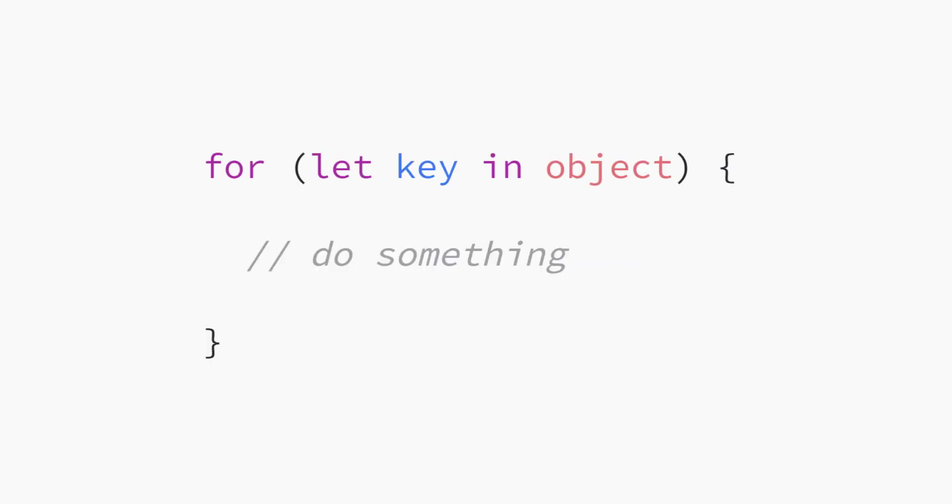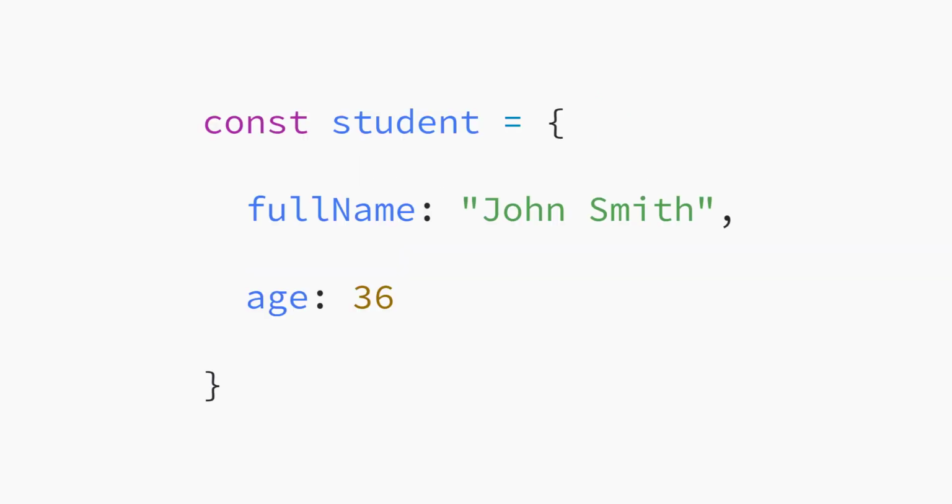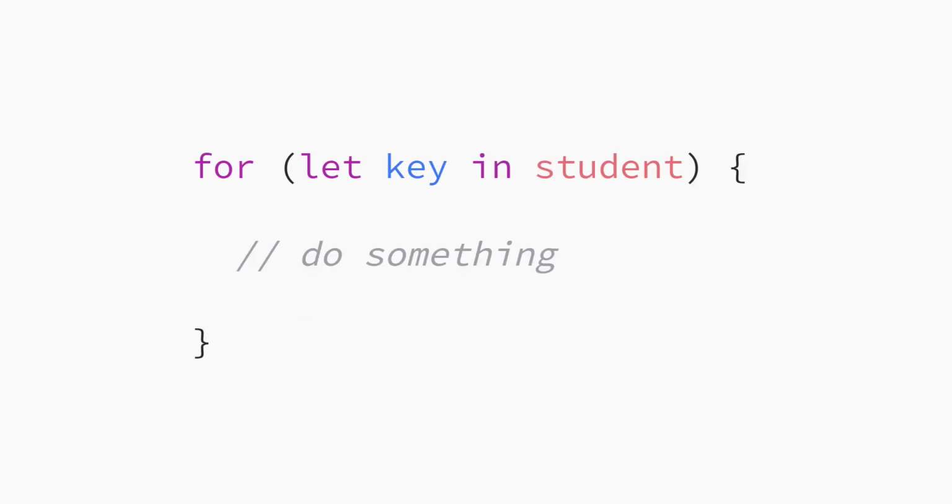The for-in loop iterates over each key or property name in the object. The structure looks like this. The object here refers to the name you gave the object. For example, let's say you had a student object. If the object's name is student, then the for-in loop will look like this. The variable key represents a property name inside the object. A different property name gets assigned to this variable each time through the loop.